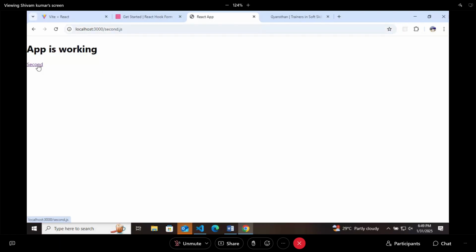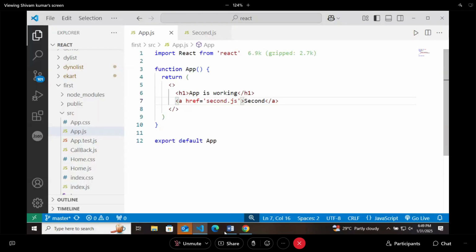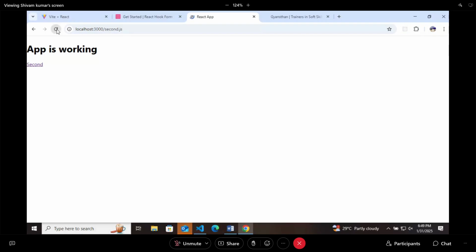Means it is trying to go somewhere, but it is not able to go to that particular link. If we are directly rendering without giving the path, that second.js, not an option. We can try one more method.